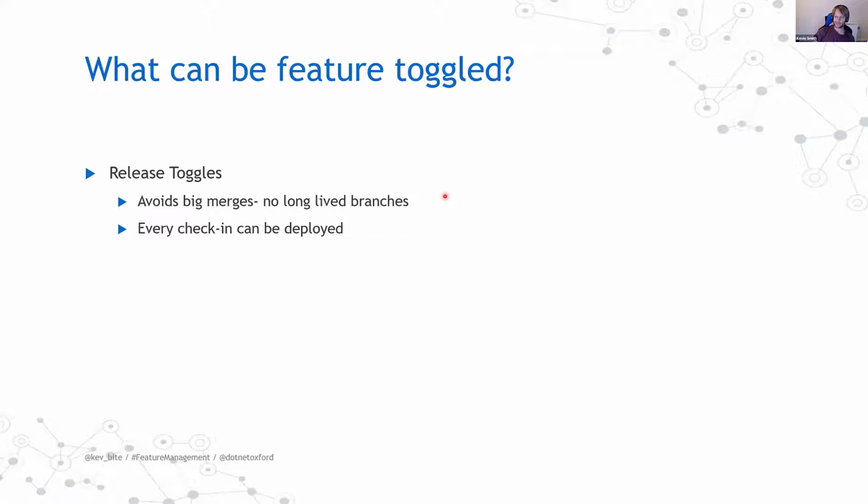The second one is experimental toggles, and this is for more A/B testing. We do this to try to alter the conversion rate on our websites. But there's lots of different ways to do A/B testing, maybe for testing how people interact with your website or your app. We can use feature toggles to turn these different experiments on and off as well.